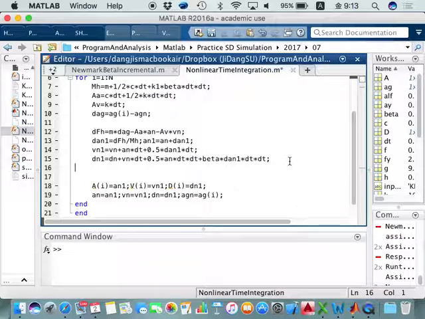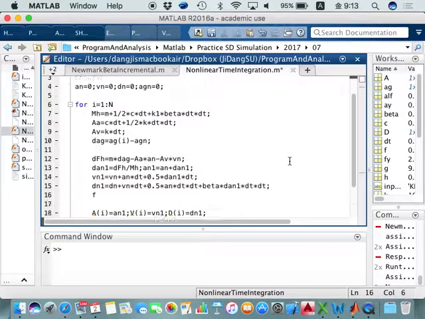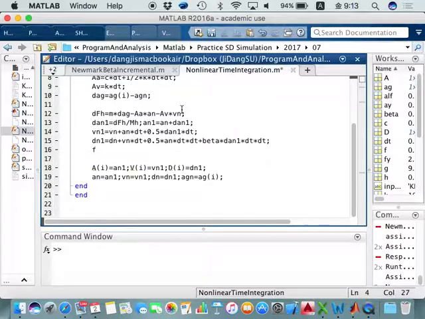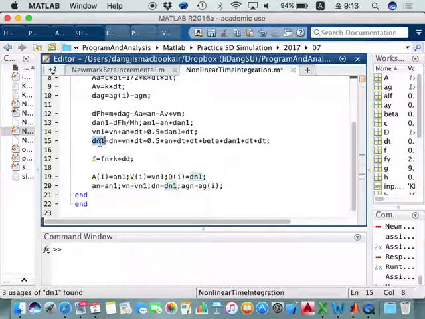So before the end, I'll calculate my f, which is fn equals 0, and f equals to fn plus k multiple dd, where dd should be this one without dn, and dn1 becomes dn plus dd. Right? So this is where we get my f.